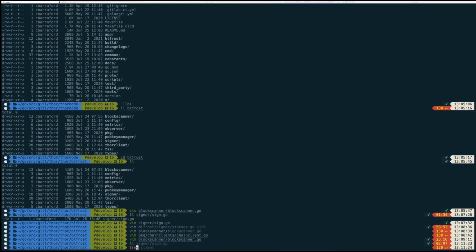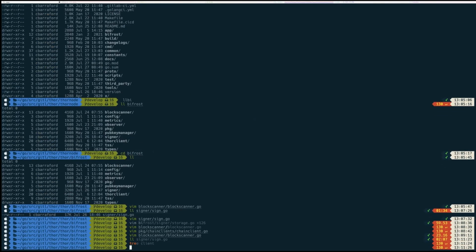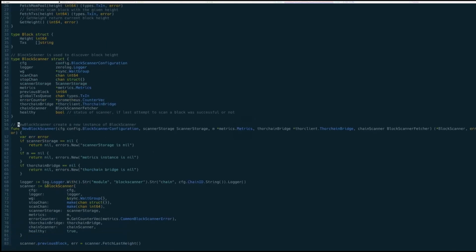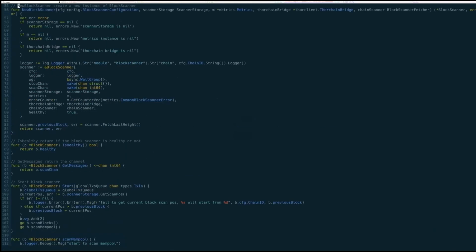This is not something that's invoked, right? This is something that's happening continuously. Blocks are just being scanned on every chain continuously. Effectively, each one gets their own. Each chain client implements their own new block scanner here, their own new struct, or instance of a struct, more accurately, right? And then they have, I think, a start function or something like that somewhere here. Yeah, start function. It actually starts it. And it has a global TX queue, where all the different chains just dump into the same queue of things to be broadcast to THORChain.